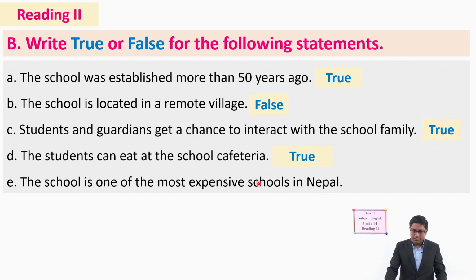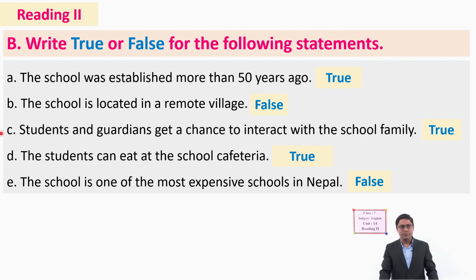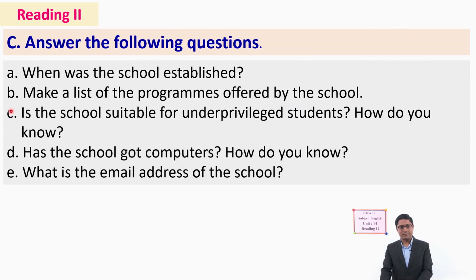Is it so? Is it most expensive? What do you think? Is it true or false? Okay, it's a false statement, because if you look at the fee structure, it charges nominal fee, that is only for bus fare. So, it's a false statement. Okay, students, you are doing very well. Now, let us do exercise C.